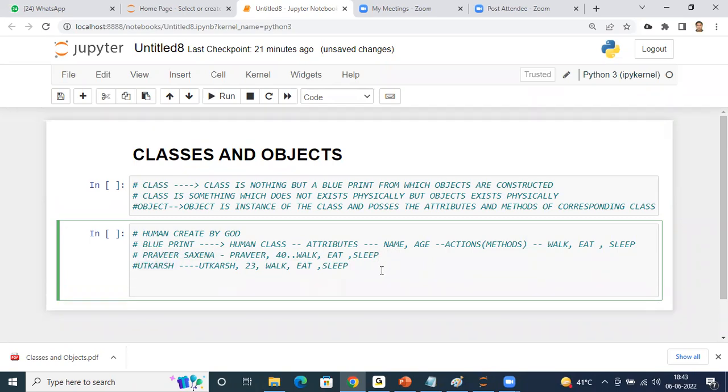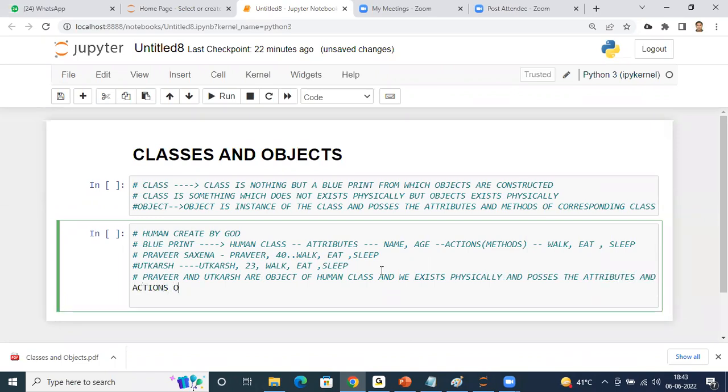Praveer and Utkarsh are objects of which class? Human class. And we exist physically and possess the attributes and actions of the human class.